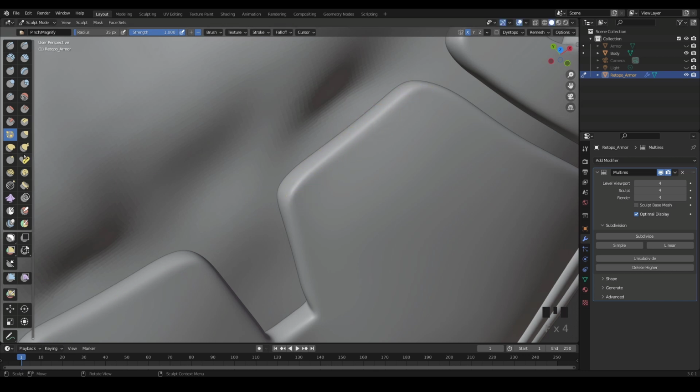We also need to make sure we change the stroke method for our pinch brush. Press E on your keyboard and you could see the stroke method options that you have. Just make sure you set it to curve. Then if you Control right click on your mesh, you're going to see a dot. If you click and drag, you could create handles and curves. If you Control right click without dragging, you are creating sharp corners.